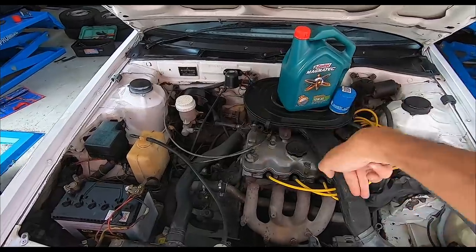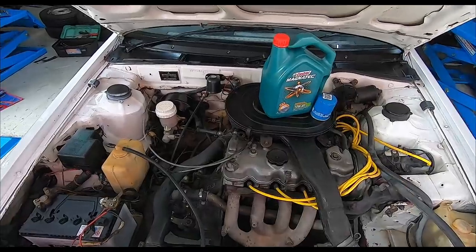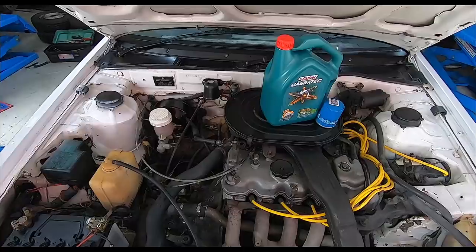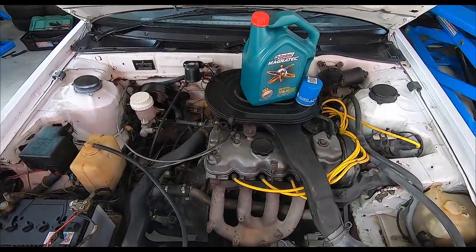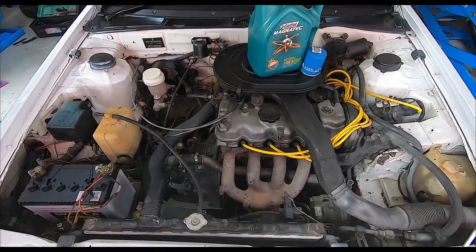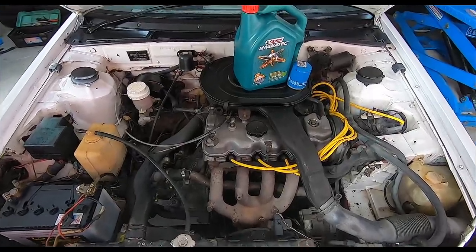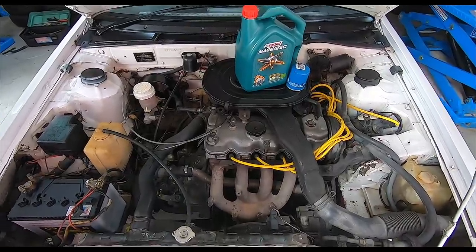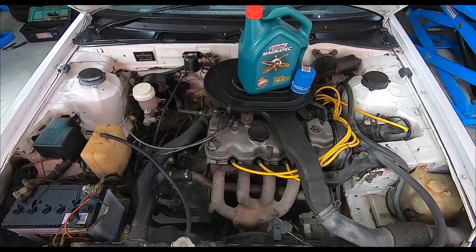Sometimes I'd recommend getting it vacuumed out because the sediments at the bottom might not come out when you just release the sump plug. If you vacuum it, it's like vacuuming the inside of your engine. In this instance I'm going to get it drained, because I just started the car and the sediments have floated around — I want to see with my own eyes how bad this oil is. I'm perplexed why it turned black so fast, and it also smelled burnt, which is even more worrying.